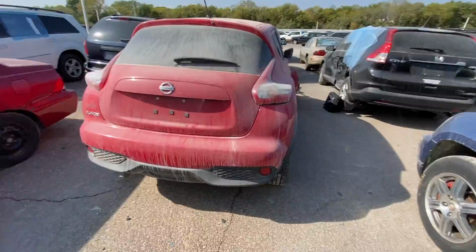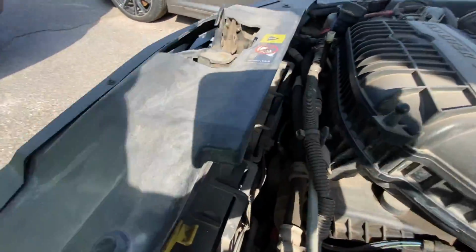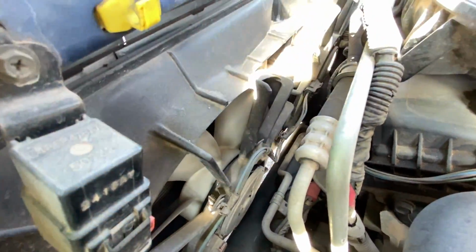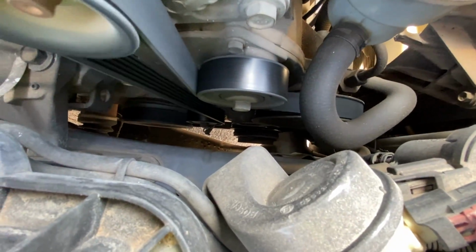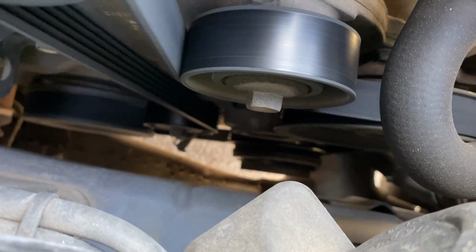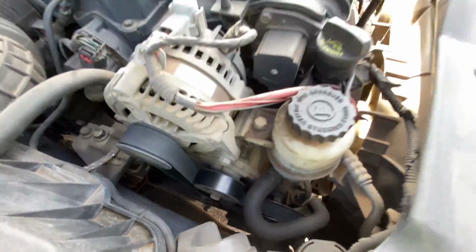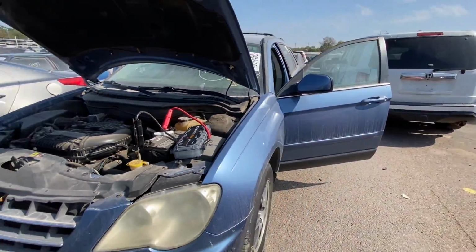Okay, well, I'm pretty sure the air conditioning is not working. We should be able to verify that by coming under the hood here and noticing that the cooling fans are not running. Right there, they're not running. So, no. It could just need charged, or we could have an issue with the compressor. You can see the compressor down below there. Well, you can't really see it because the camera's not focusing on it, but either way, compressor's not working.